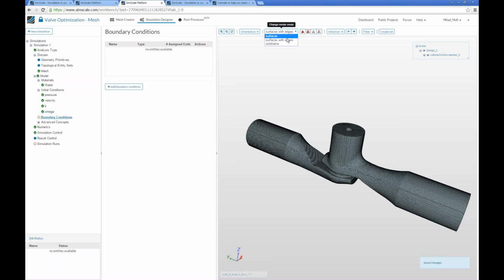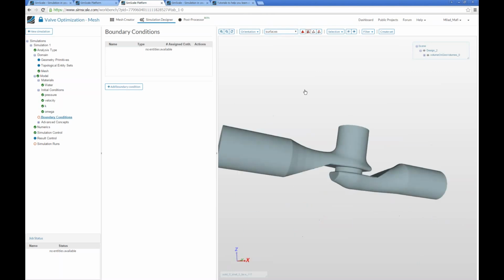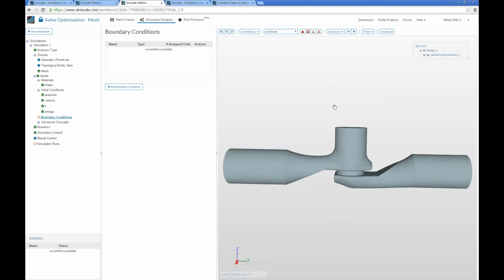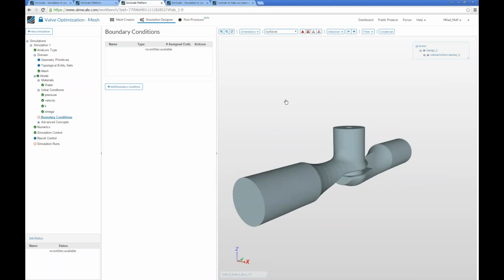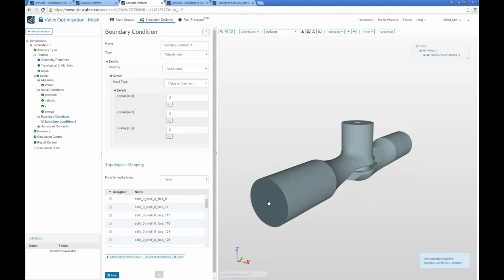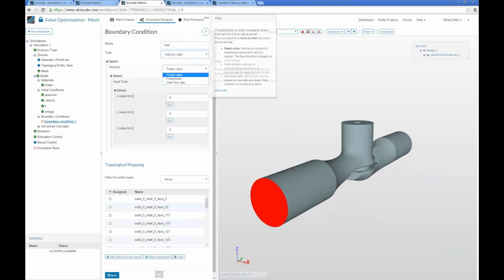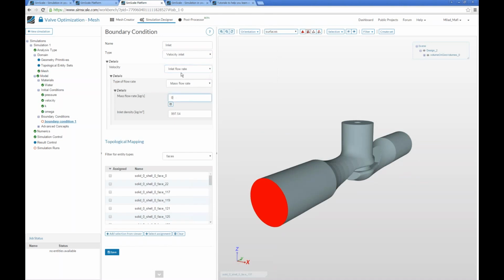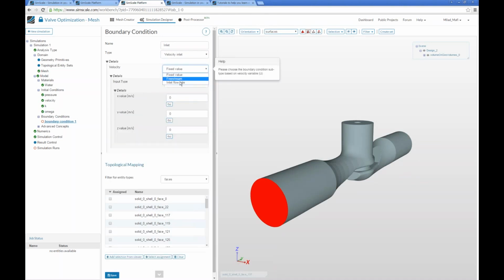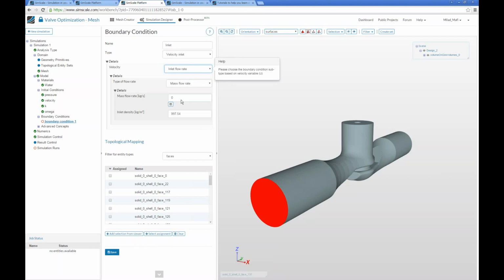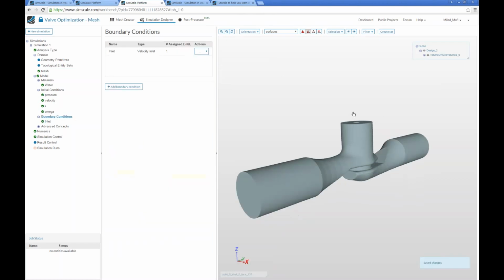And the only thing we have to do right now is describe with the boundary conditions how it is interacting with the environment. Okay, so let's start with what is obvious, the inlet. The kind type is a velocity inlet, and it's the inlet flow rate. These are just different ways to describe the same thing, but it's easier for us to calculate with the flow rate than with velocity. Density is automatically updated from the material model, so we just have to add 8 kilograms per second. And done.